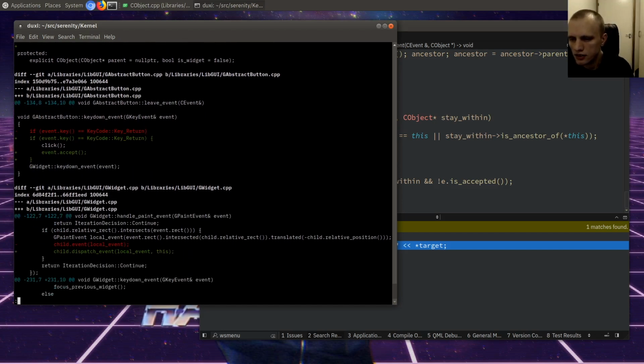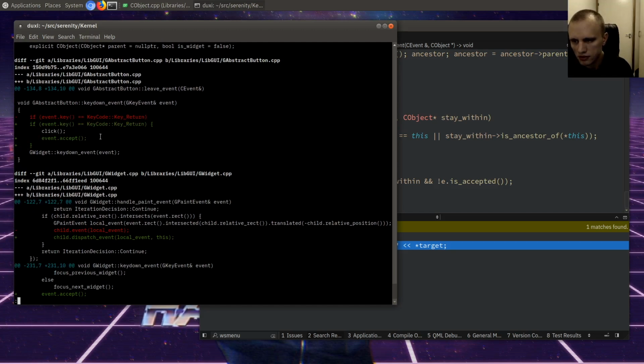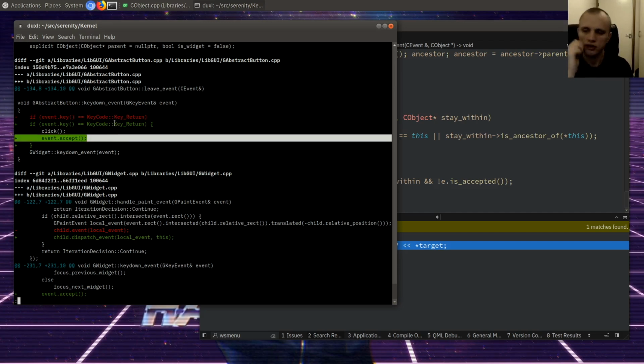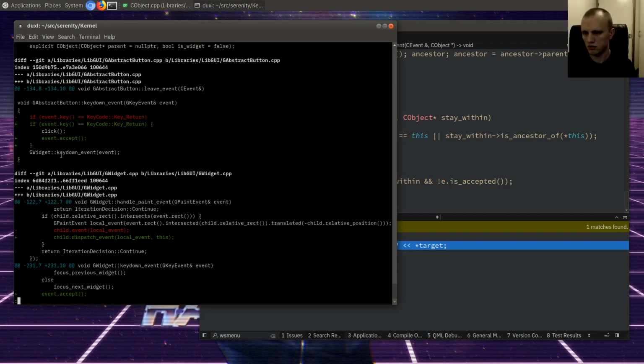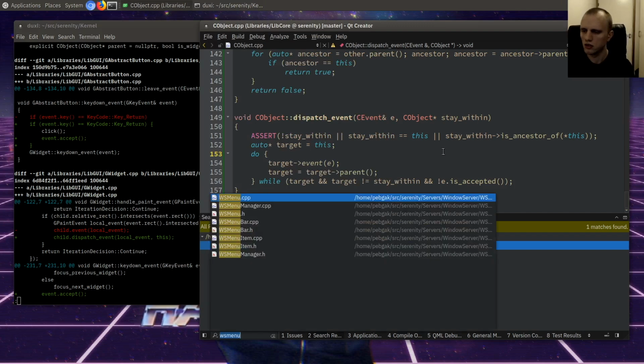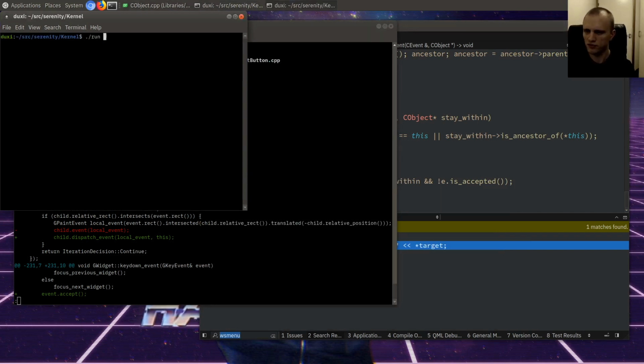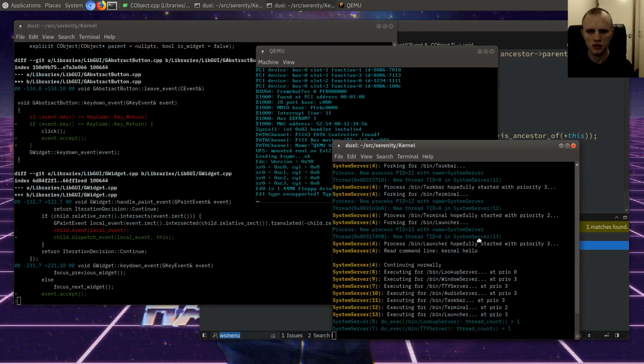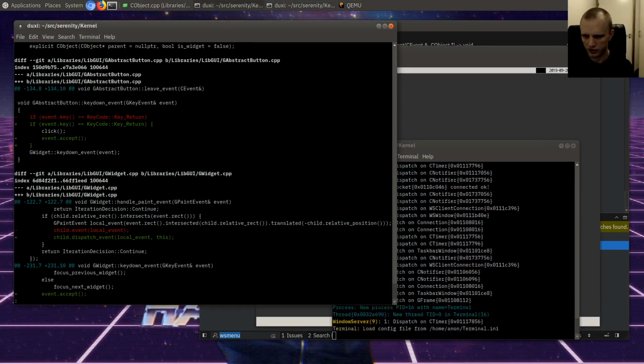Okay, and then in the abstract button, we accept events when we press the return key, then we just accept it. And actually, we shouldn't go to Keydown event. That's a bit weird. Wait, what ends up happening there? Doesn't that mean that if I focus, because we should return here.